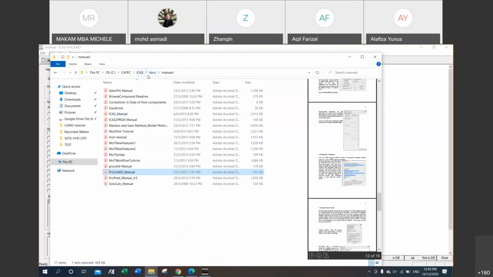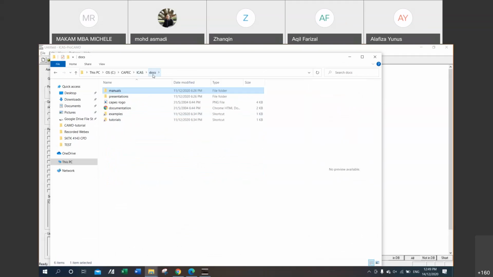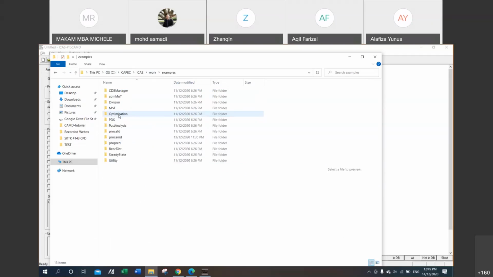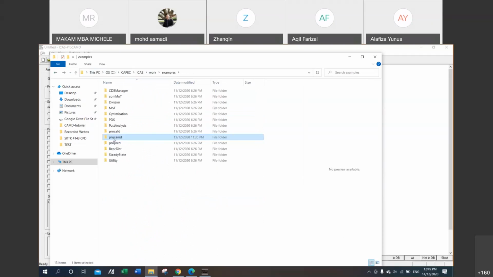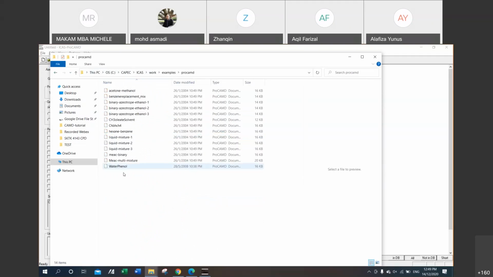But other than the ICAS document, you also have examples. In this example, you can go to ProPred, you can open any examples here to see. You can go for the ProChem. There are a few examples here. You can see how they give the specification during design in all these examples.